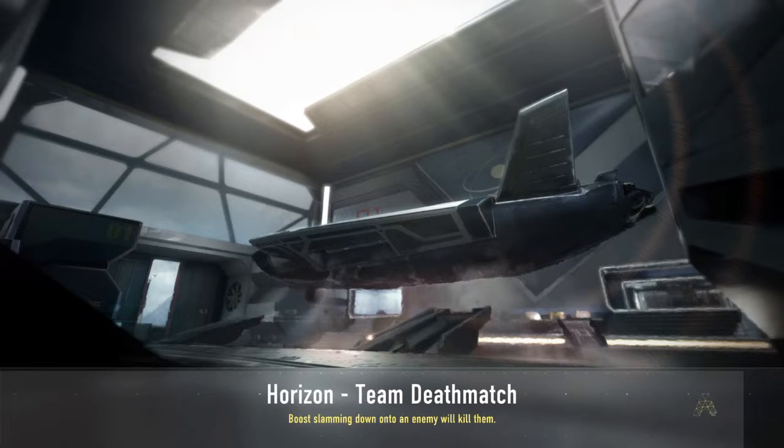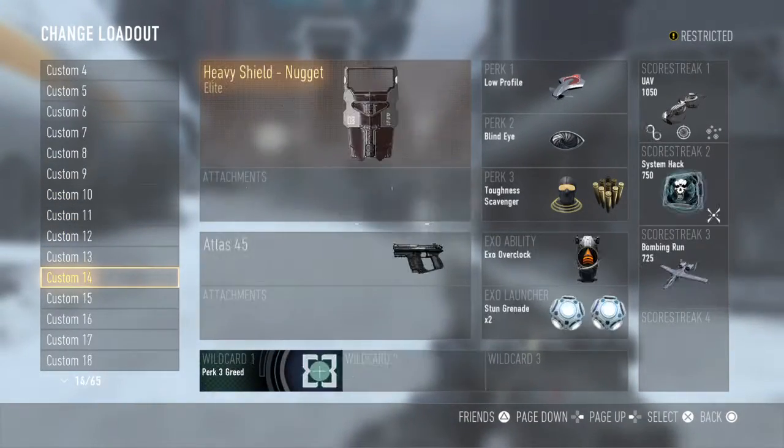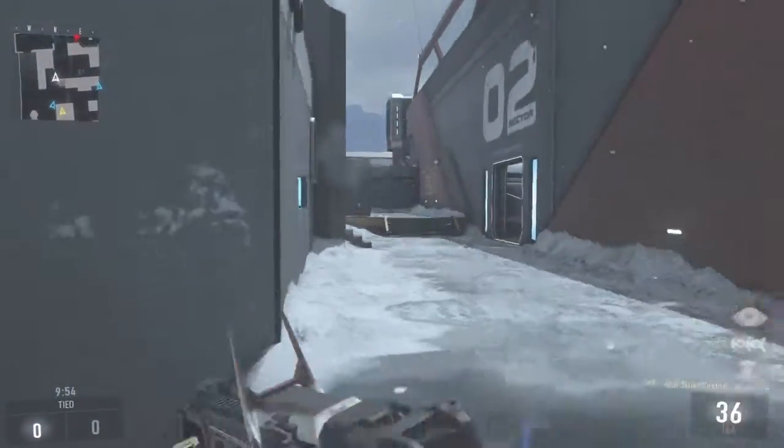In this one, we are going to be using the IMR Boar Strike that I got a while ago. Haven't really used it that much. I thought, let's do a video with it. Show you the class once we get into this match. Where is it? This class right there. Team deathmatch. Got Kevin here with me, as always.